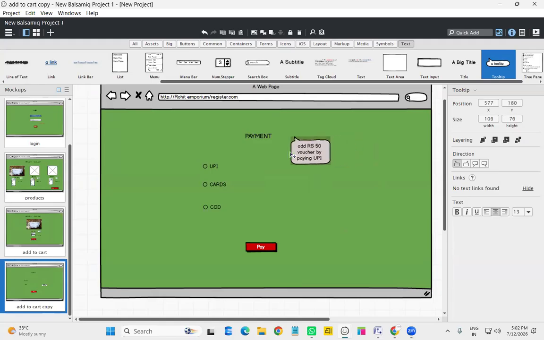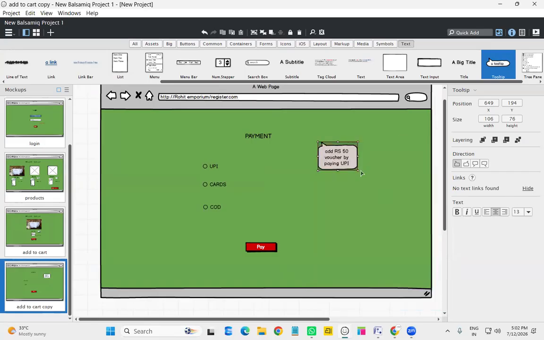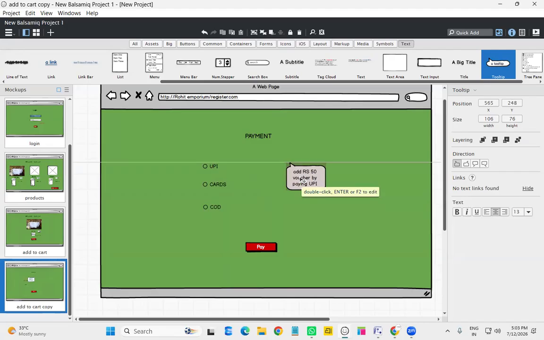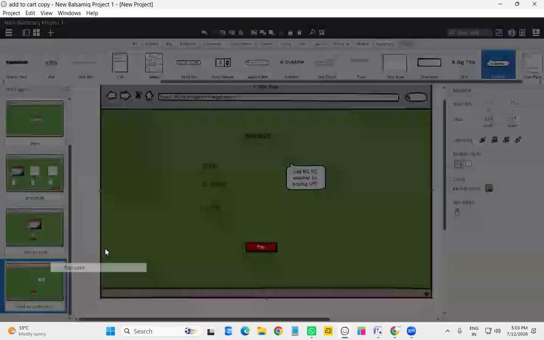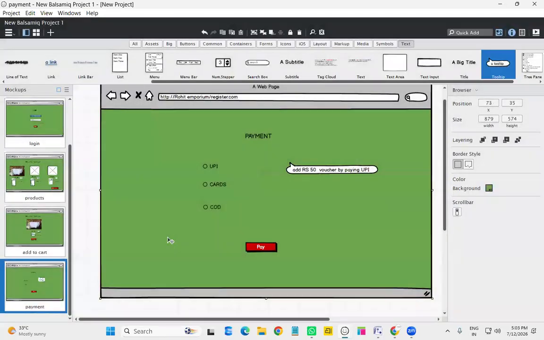So it will be mentioned here when he drags to this UPI. Like that it will be mentioned here. So he can choose UPI and buy that. I will rename this, and this will be a payment page.